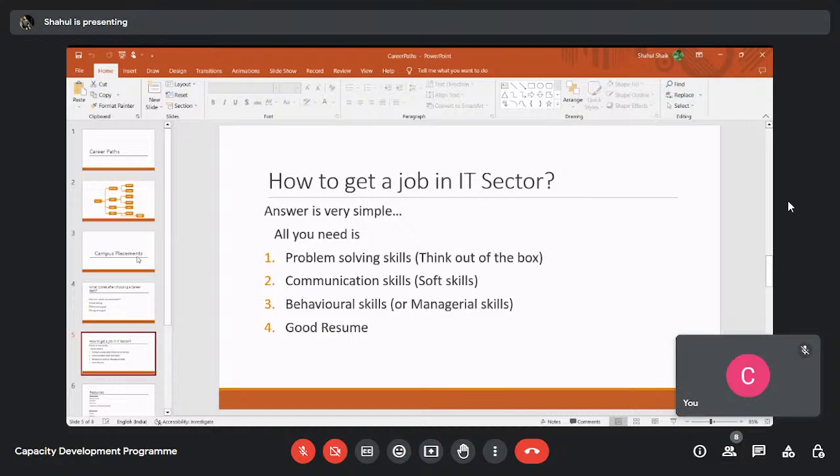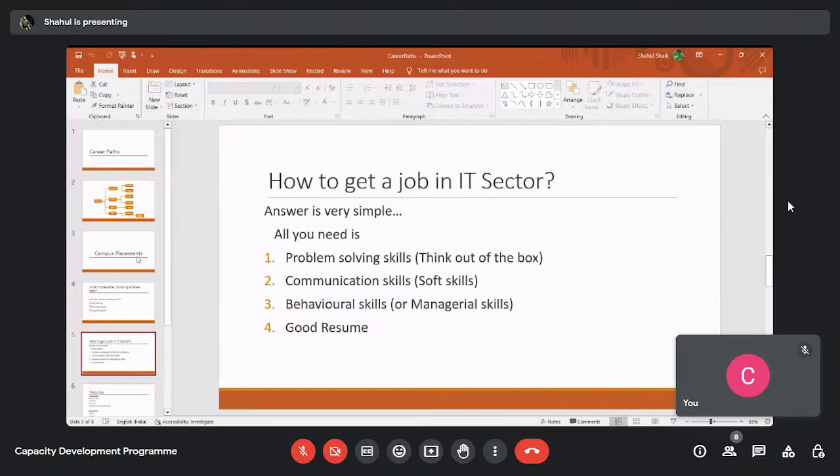See, anybody can write code. Everyone can write code. Even small kids of fifth class can write code. But how you are writing the code, whether the code is working in an optimal state or not, that's what matters. So to get into that, you need problem solving skills and different approaches to the solution. And after that, communication skills.